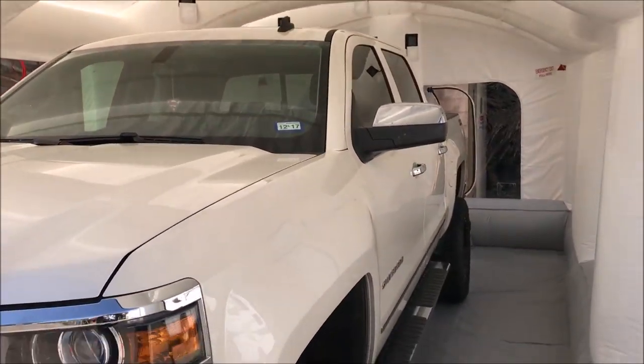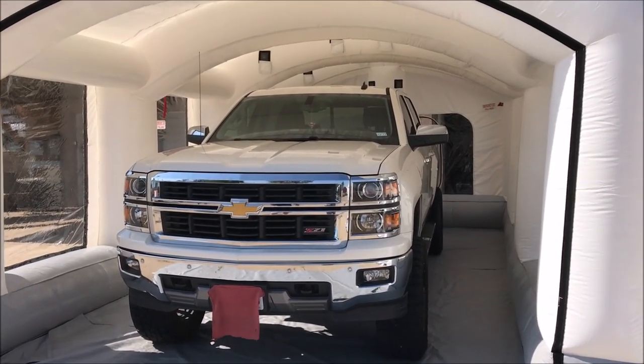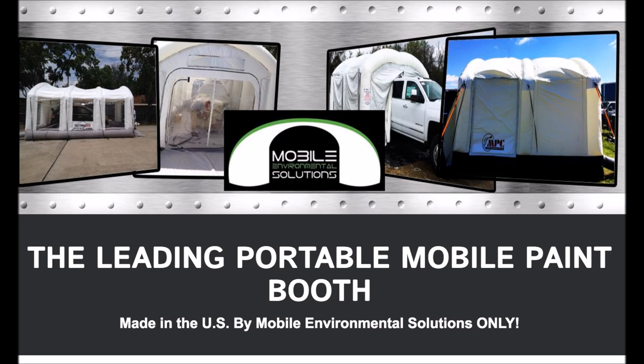There's plenty of room to get around and get all your paint done even on a truck this big. There's always the option of the 15 by 30 foot or the 23 by 15 — those are outside dimensions; the tubes are 18 inches in diameter. If you only have to paint a quarter panel on one side you can hold the vehicle closer to that side for more working space. We have a 30 by 15 option that gives you seven more feet on the back side. Heights go 9.6 feet on the standard 23 by 15 and 30 by 50, and then we have bigger ones at 12 and 14 feet high, plus custom sizes. We've even done booths for semis. This product review video was brought to you by HowToWrench.com — visit Mobile Environmental Solutions' website for more information.